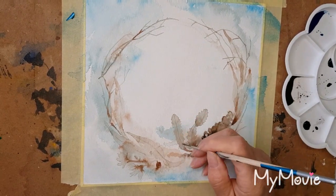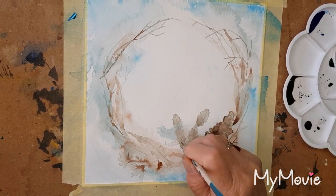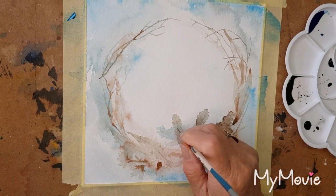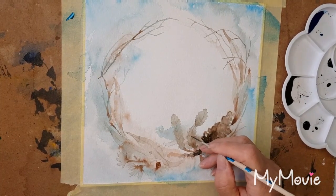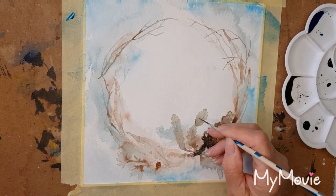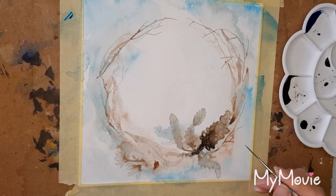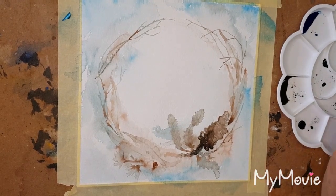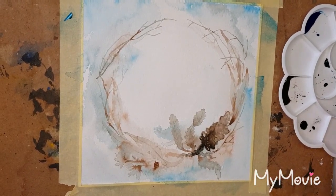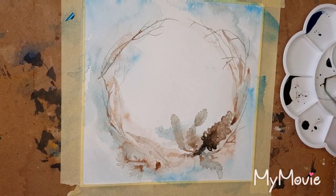So Banksia leaves have got these little sort of veins that come out at an angle, unlike the gums. The gums do have veins, but they're more prominent down the center. Not too worried about realism here. I just want to give an indication of leaves and twigs and just the general bush floor, which is what I'm trying to do anyway. So we'll see how we go.